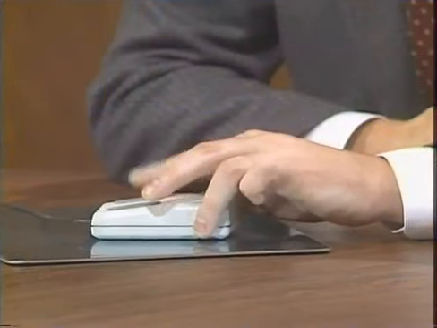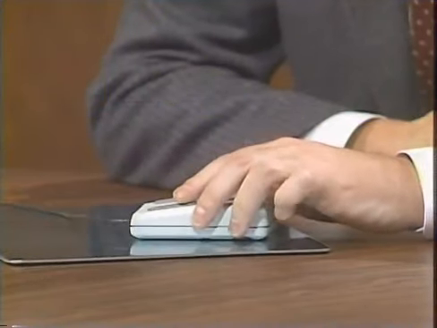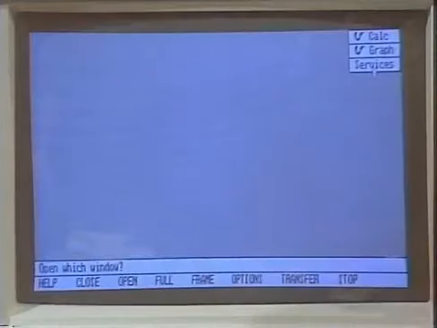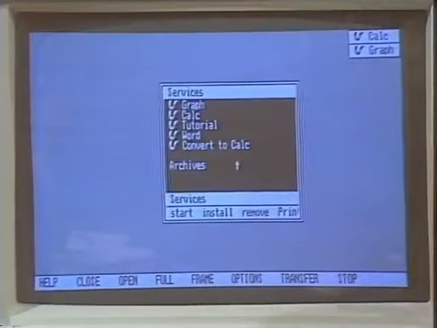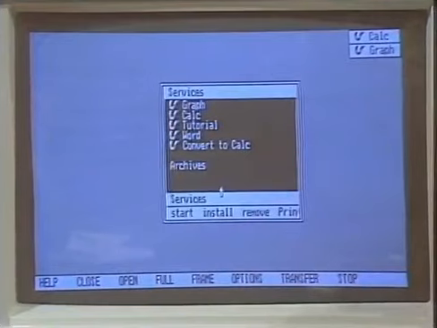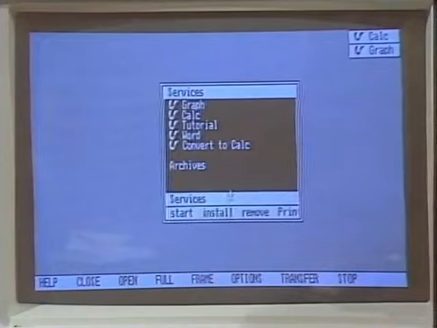You make a selection just by selecting with the mouse. Prompted to select the window you want to open. These happen to be closed windows I've previously opened for this demonstration. I'll open the services window. You notice while something is going on, you'll get an hourglass. Now we've opened a window. This window happens to be all the services available to the user in Vision. I'll manipulate this window just to show you how they can be manipulated.